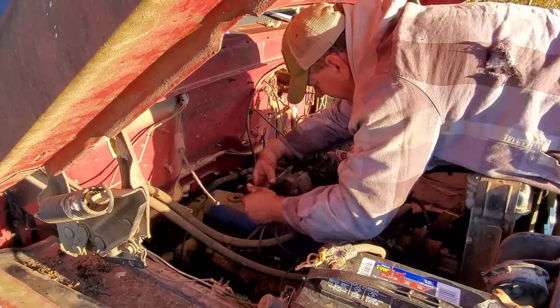And just maybe, finally, we can take this thing for a ride around the farm. I'm beginning to think I'm never going to get this truck done. All right, I got the plugs and wires changed. It didn't make a bit of difference. I'm telling you, this truck is just really getting on my nerves.